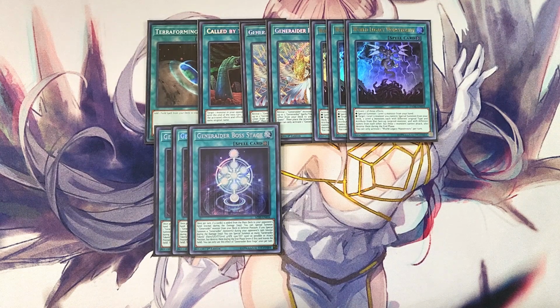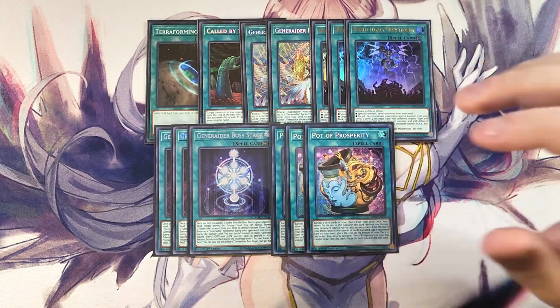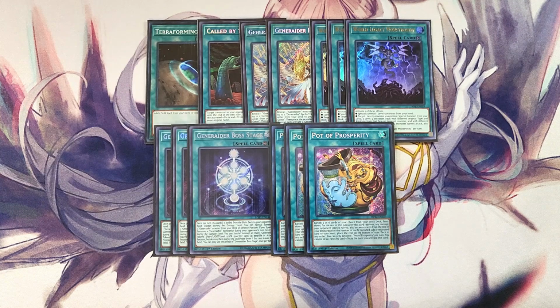We then play 3 copies of Pot of Prosperity. Pot of Prosperity is a really good 3-of in the deck because we don't go into basically all of our extra deck monsters, and this card helps you dig into the deck to be able to grab your copy of Boss Stage extremely quickly, or to get to your copy of Vala even faster, which is really good.